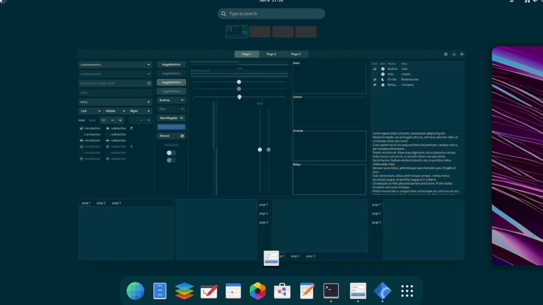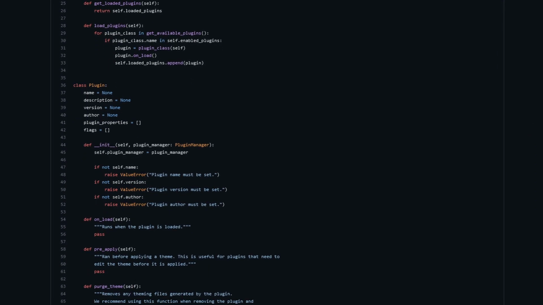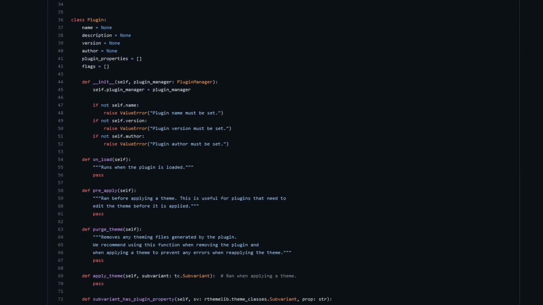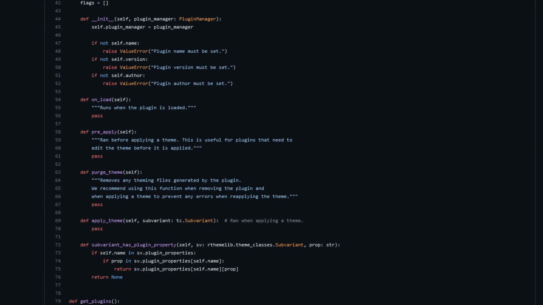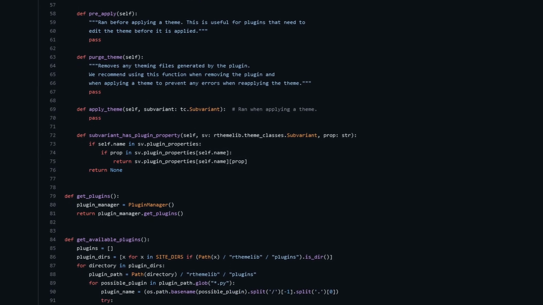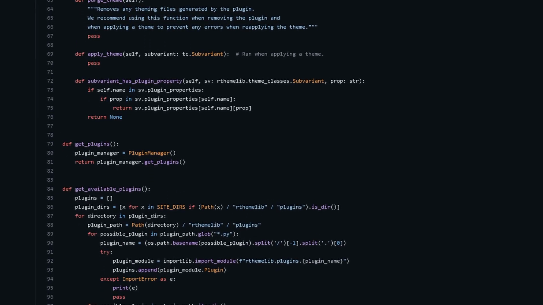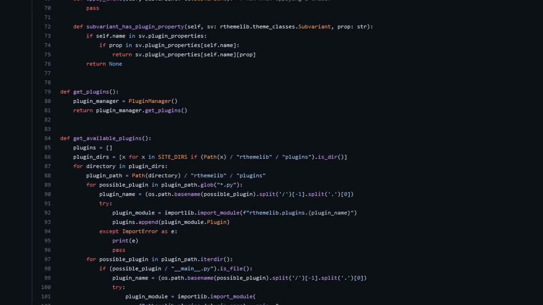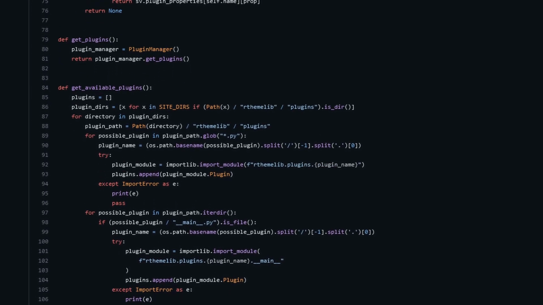Anyway, so now we're halfway into the risiOS 38 development cycle with nothing to show, and that's when I decided to work a little bit more on our theme, because in my opinion as the risiOS developer, that is the coolest feature that I've made so far. First thing I did was rework how the plugin system in our theme worked just to make it a little bit more stable, but I also made it so plugins can add custom properties that themes can set, and I also made it so that they can add some custom flags, which means I can do things like set a no GNOME shell flag to prevent shell theming.